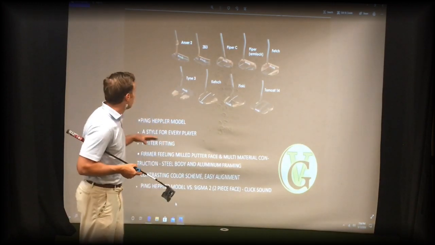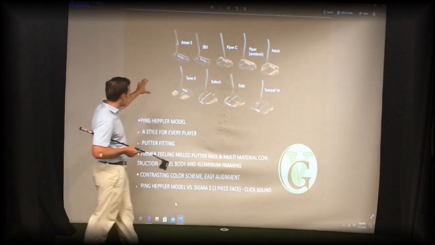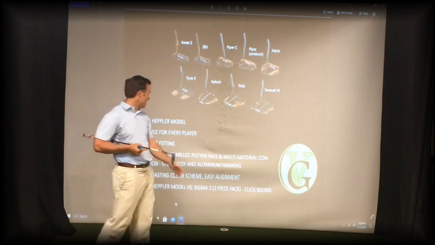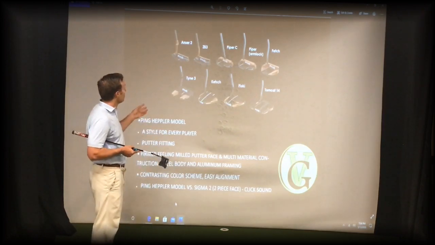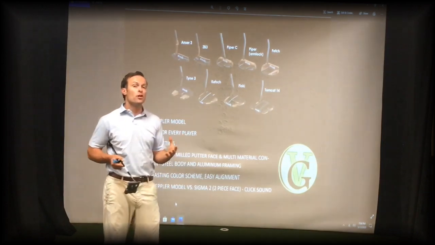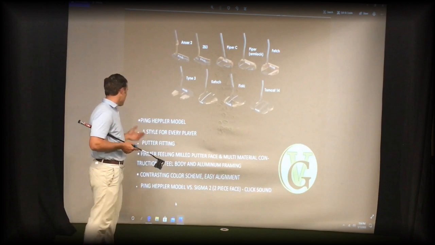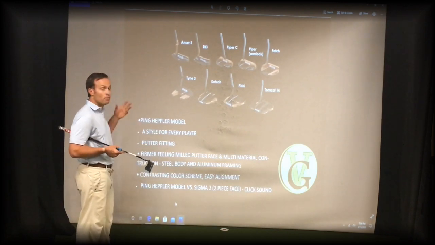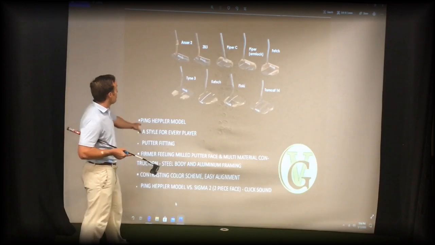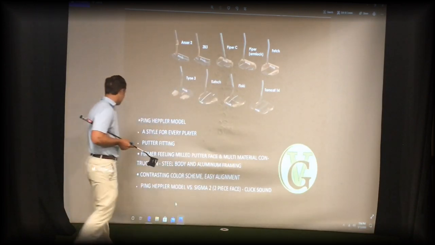They're really good looking at the top. I love kind of the two-piece construction. You've got the steel milled face and body, and then you've got the aluminum copper framing on all of them. Ping really good at making great looking clubs, great looking putters as well. That contrasting color scheme makes it easy to align. Easy to align all those putters, especially your straight back and straight through models, okay?